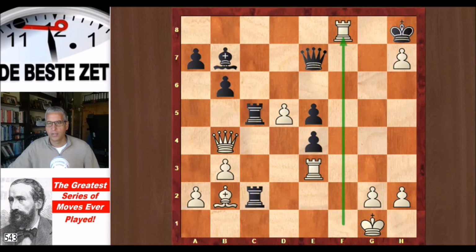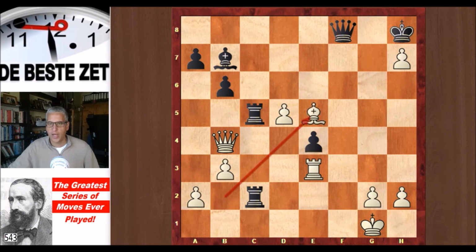Rook f8. We saw that move already in one of the variations. Here it does work as well, because if we take that rook with the queen, then the e5 pawn is again unprotected and bishop takes e5 check wins. Let's look again how this goes all the way to checkmate.